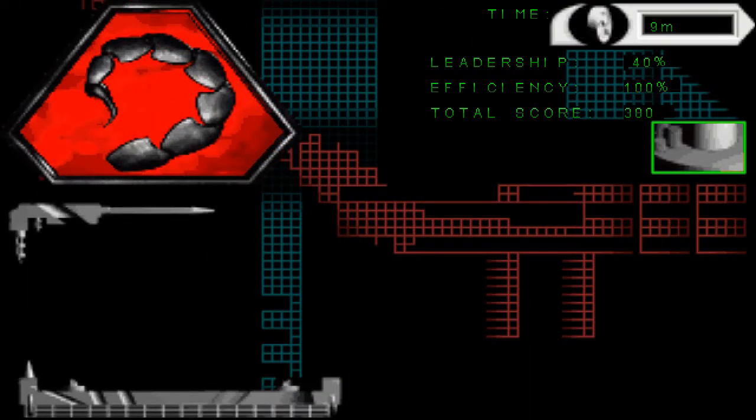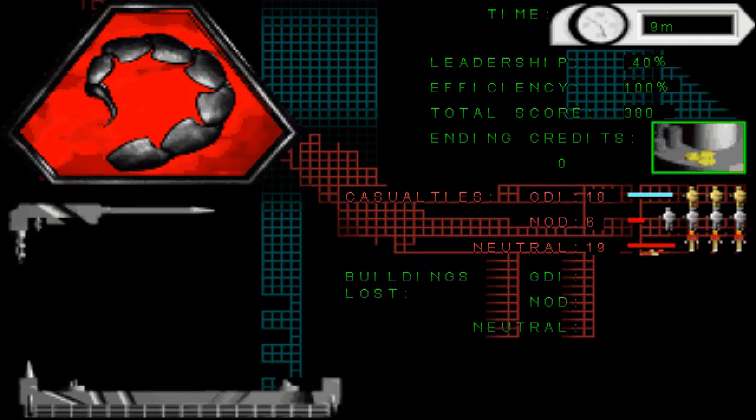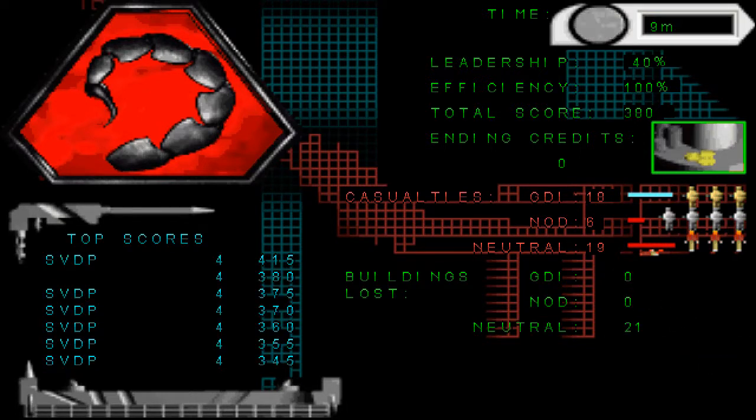So, let's see how we did. Leadership 40%, efficiency 100%. Of course, I spent no money. And you see my casualties. Yeah, we actually did alright that mission. It's quite an easy and a very short mission. However, there is a whole part of the map that we didn't even go into.